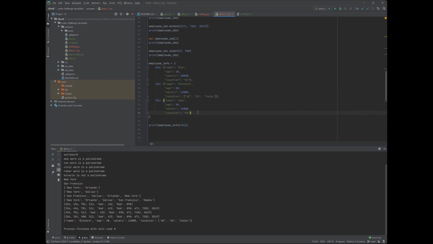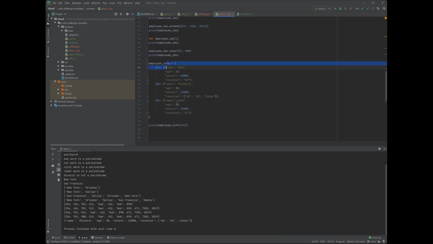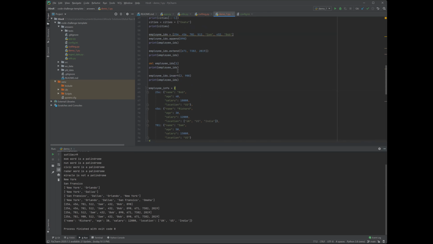Okay. All right. So these are dictionaries. These are list values. Now let's look at some operations on the dictionaries. With a list, you are adding, deleting, extending, and so on. That's pretty standard notation. Now in a dictionary, you can also add new keys. You can also delete the keys and all that.